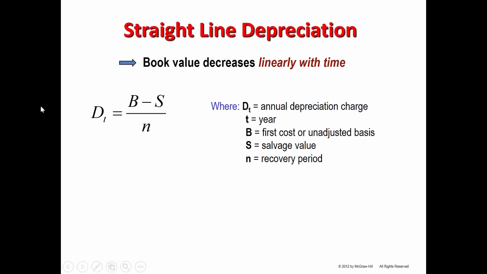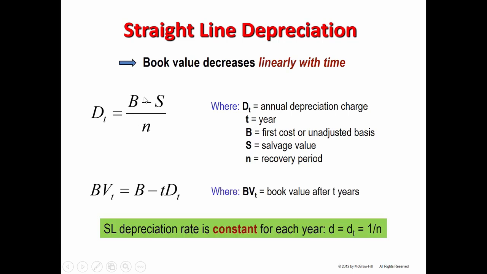Here's the formula that you can use to calculate straight-line depreciation. It's also on the in-class exercise paper that I'm going to give you in a moment. The depreciation amount for any given year, so the depreciation amount in year T, is the book value minus the salvage value divided by the number of years that it's in operation. So the book value at the beginning of its useful life.